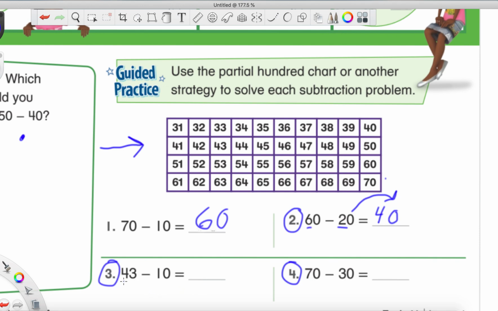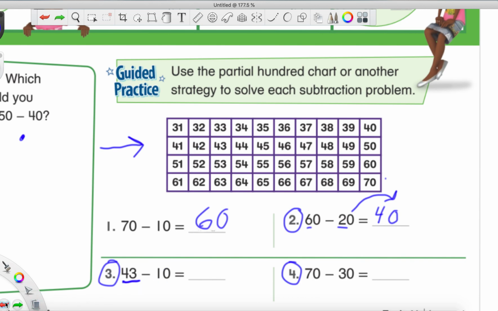So if we have 43 as our total, that's the first number we need to find. So we find 43, and then we are going to take away 10. So we're going to jump up towards these smaller numbers until we count to 10. And 10. Oh, that was just so fast, man. But we found it. So our answer is 33.